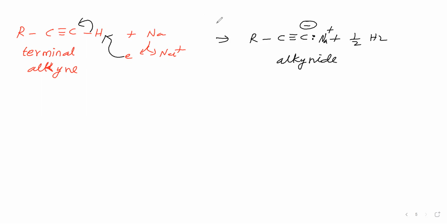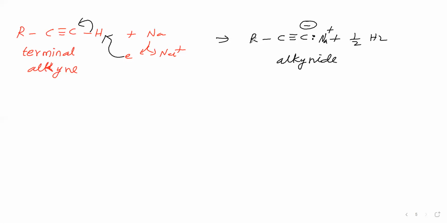Then alkali metals we are not exposing to atmospheric air because they are quite reactive with it. Therefore, alkali metals are stored in kerosene, but lithium is stored in paraffin wax because lithium floats over kerosene.